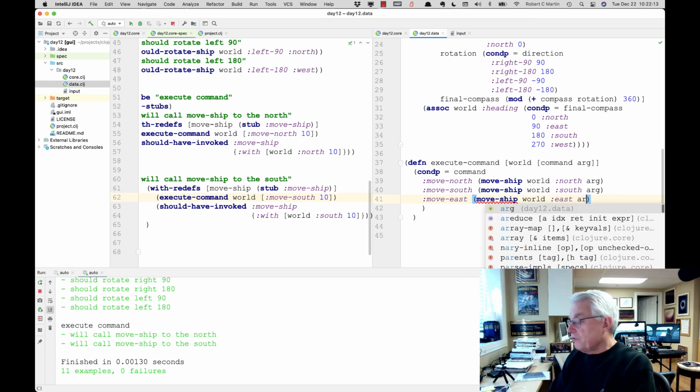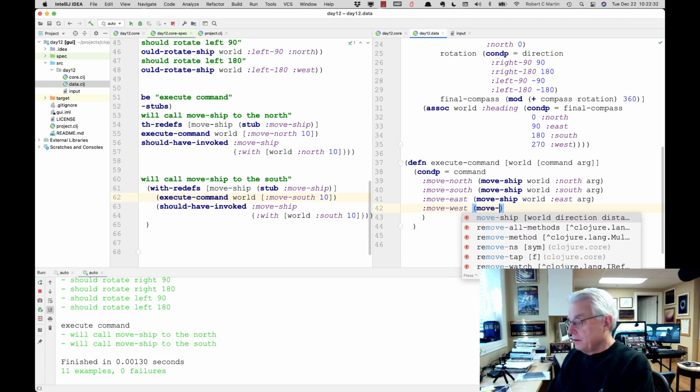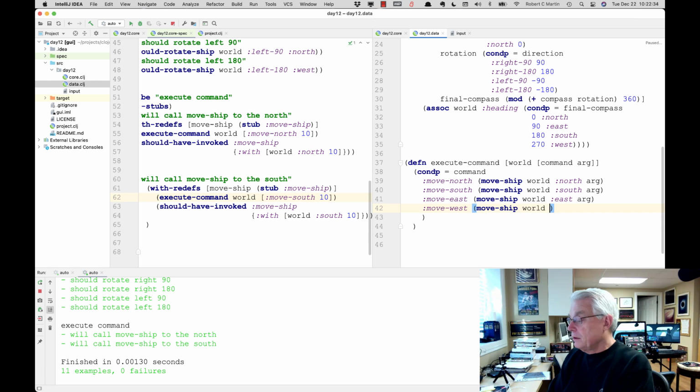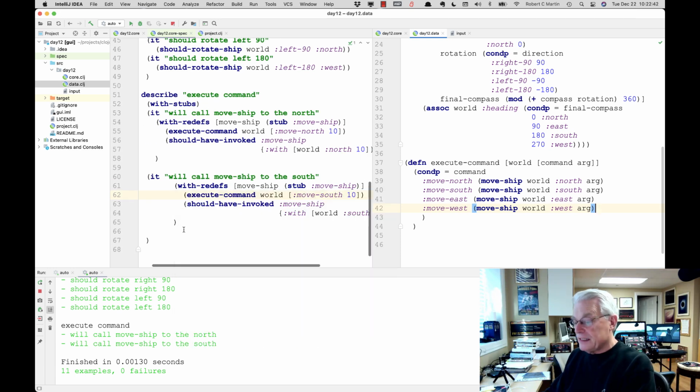And you could argue with me and say, Bob, you shouldn't have these move north, move south, move east commands. You should have broken it up so that it was move and then an argument for the direction. But I'm trying to mimic the input commands as closely as possible. So those are those commands. And I suppose I could duplicate all of these.